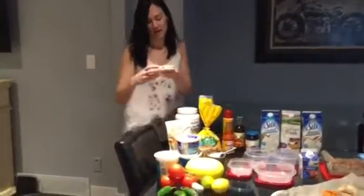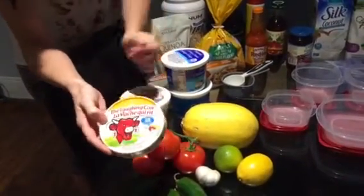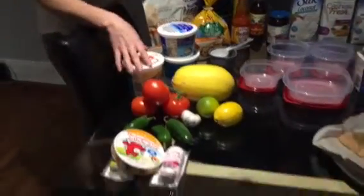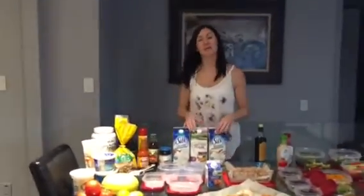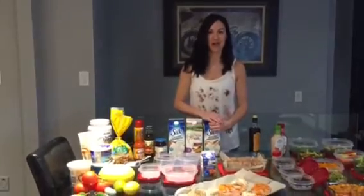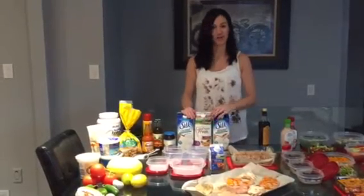And then the light Laughing Cow. The one that I grabbed accidentally, I believe, is just a regular Laughing Cow, but you can get light Laughing Cow also. But I mean, this is 25 calories for one wedge, so go ahead and have this. This is no problem at all. Feta cheese also is a great one for salads. Make sure that you are measuring with your carbs because you can make a big mistake if you eyeball it. It's easier, I find, a little bit to eyeball the meat portions, but with the carbohydrates, I do recommend after it's cooked to go ahead and measure it before you put it on your plate.